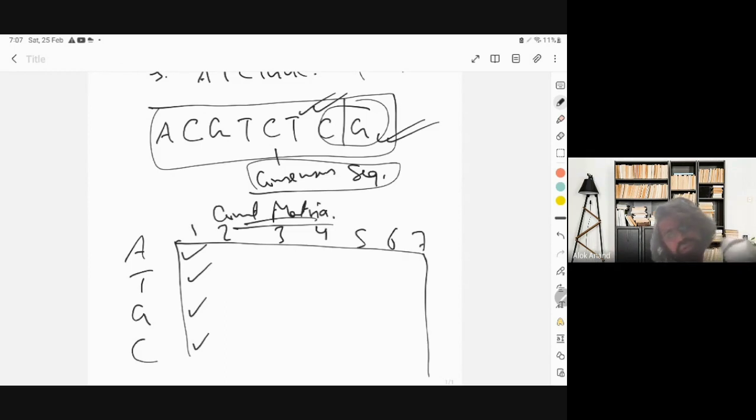So we will see how to prepare this particular count matrix in Python, and from the count matrix, how we can find out this particular sequence. Got it or not, all of you guys? Anyone here who didn't get this particular point? Like, what is the meaning of consensus and count matrix?